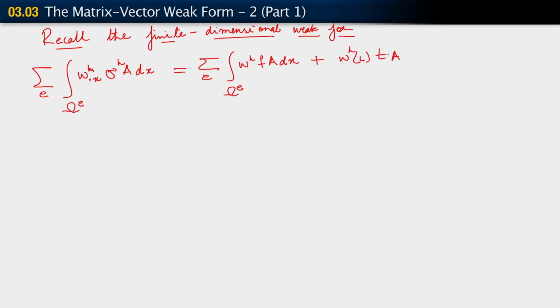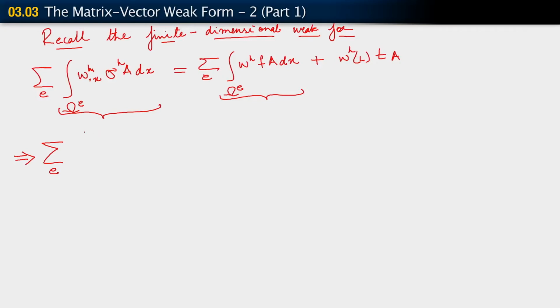So what we spent our time doing over the last segment was expressing these integrals in a more compact form using matrices and vectors. So what we now have is the following. We have the term above implies a sum over E, sum over all the elements. Now, for the general case, we have a form which involves a matrix vector product.